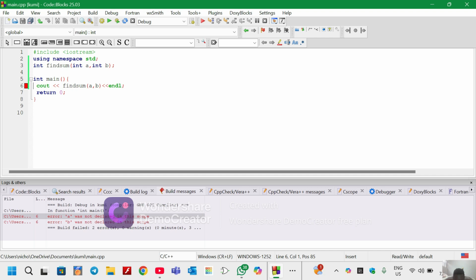So let's look at some examples of the function body. Let's look at some examples of function body.